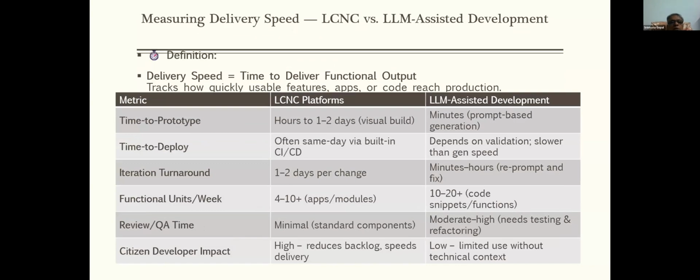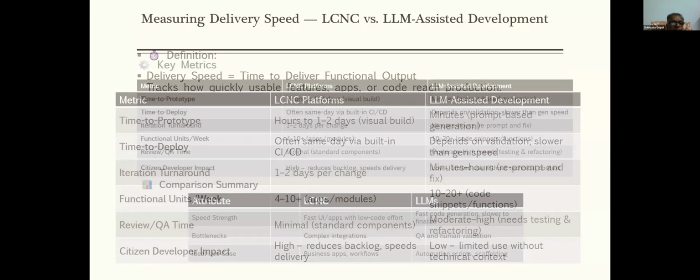Another metric that we use very commonly is delivery speed, the time to deliver a functional output. Here the metrics could be time to prototype, time to deploy, the iteration turnaround, and the review and QA time, and then it's a comparative chart on productivity, on how these measurements will look when you use LCNC or LLM.